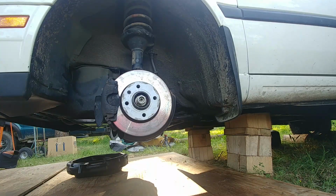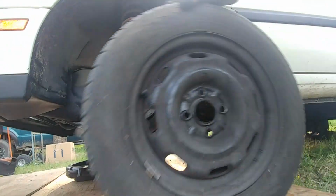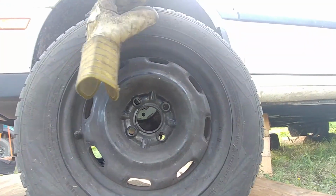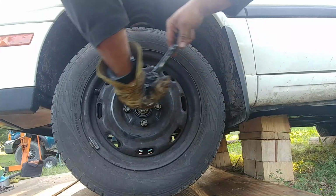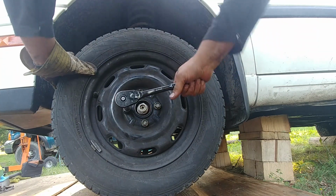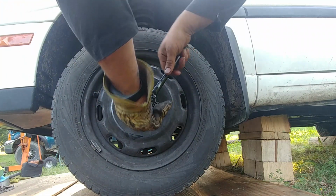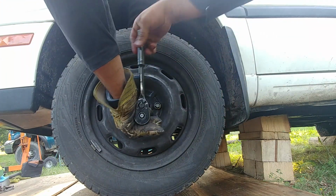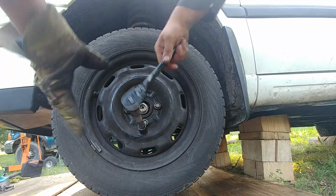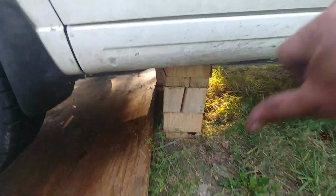Okay, it's taking too long. Now, time to install the wheels. That's pretty much it. Okay, start a cross pattern with the lug nuts. Alright, 1, 2, 3, cross pattern. While our vehicle is still above the ground, still sitting on the blocks. You see that? It's still up in the air, then lower the vehicle down.